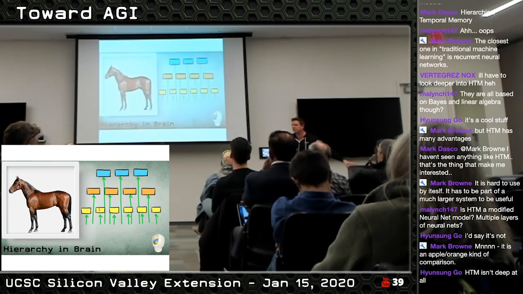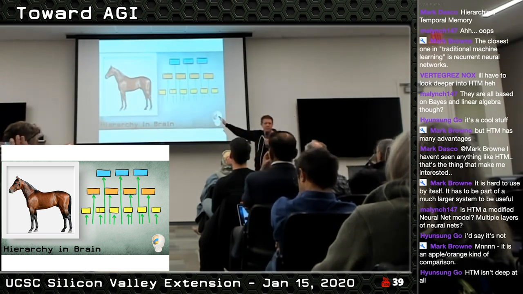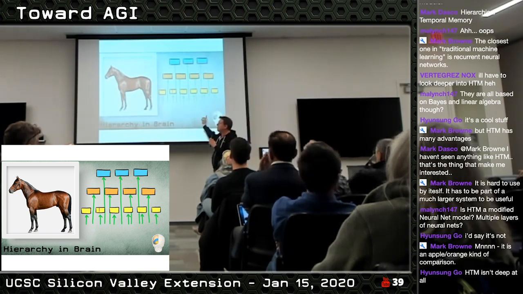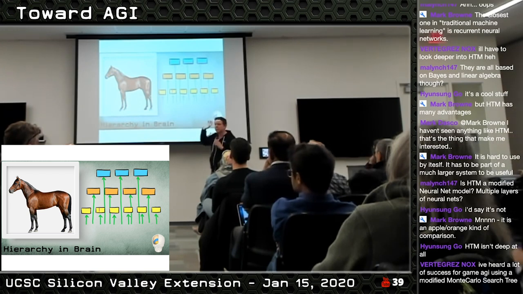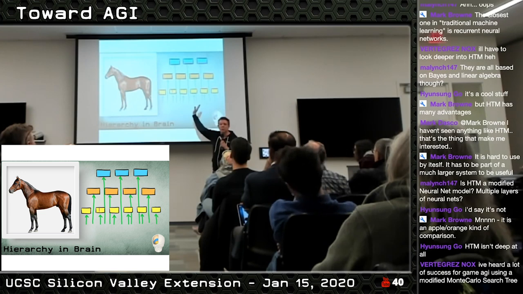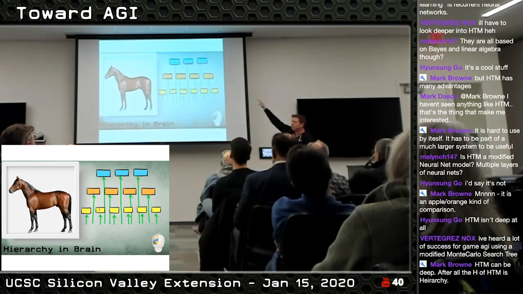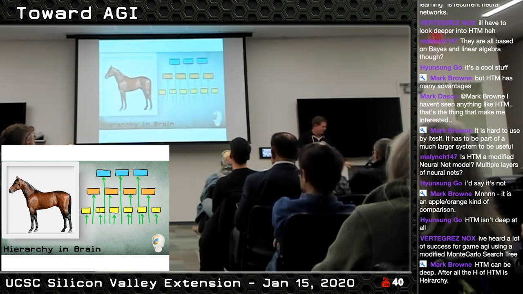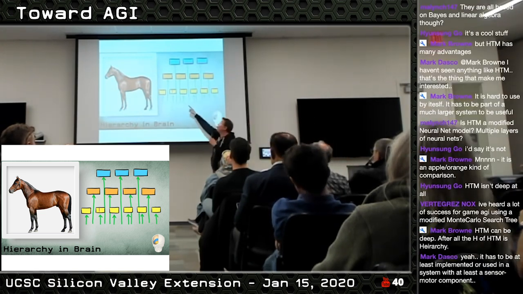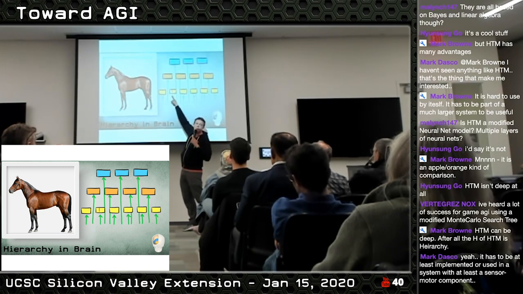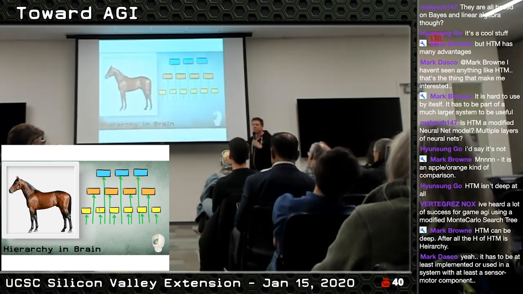Okay, so the brain's different. This is a bit of a toy example, but everything I'm going to say here is, I think, factually true. In the brain, I'm going to use the visual cortex as an example. Input flows feed forward into multiple areas of the hierarchy. Okay, it doesn't just go to the bottom, it goes several up. And what I've got here is an example of one cortical column in, let's say, V1, the very bottom of the hierarchy.